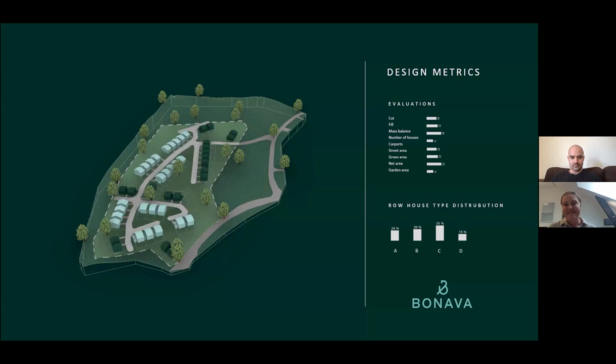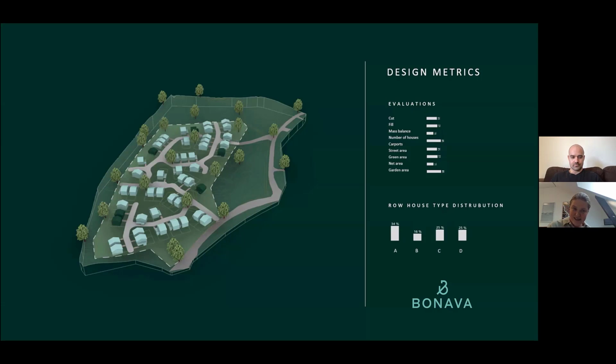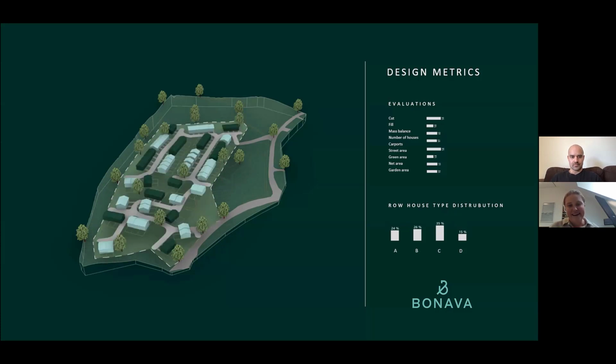And we could then start to iterate over this design scope and try out different subdivisions of the site, different populations of houses, and then we evaluated everything at the same time. We ran this loop and we generated thousands of different options. And we were really proud of our customer value proposition. We said we can generate thousands of options in just a few seconds. But we quite soon realized that that was not really the case.